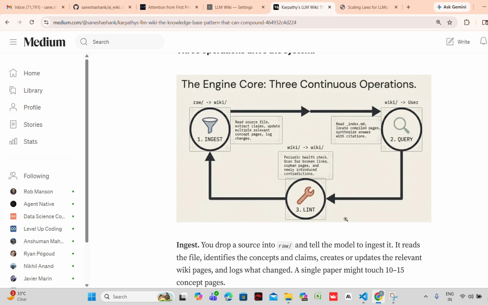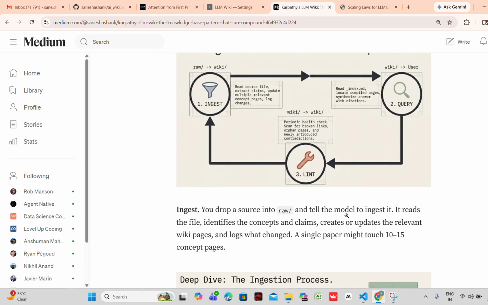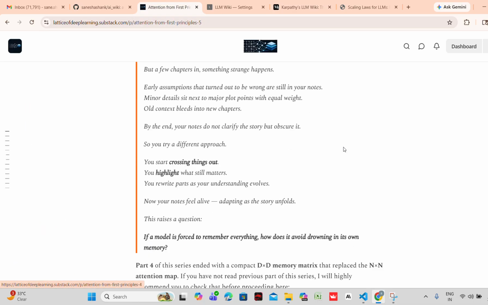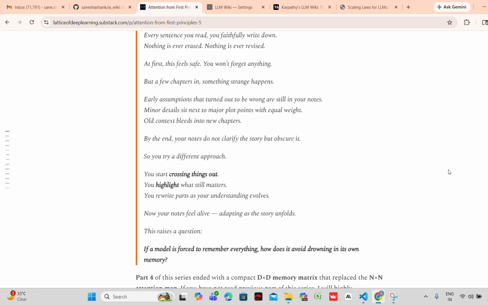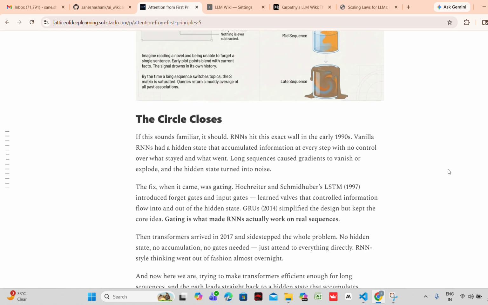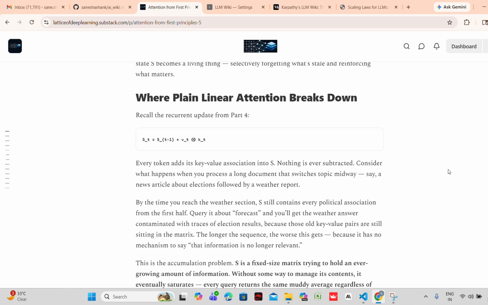So that's a very brief overview of the LLM Wiki concept, which has been introduced by Andre Karapati, and I would encourage you all to go through this article to know more about it. But let's move quickly to how we have used that. So I will go to this article. This article is about gated linear attention, and I'm reading this article. It's a long article. Now once I have read this article, it seems interesting to me. It has a lot of facts and I want to file it in my personal wiki.